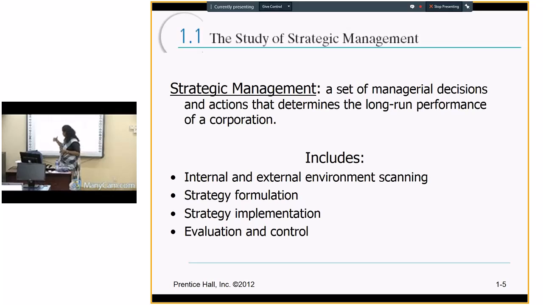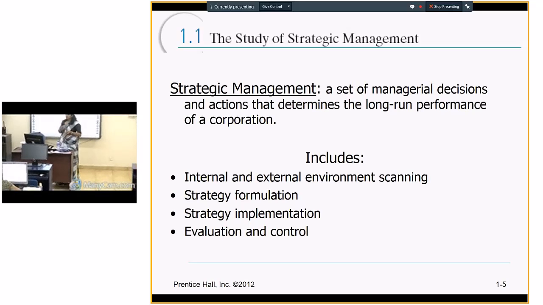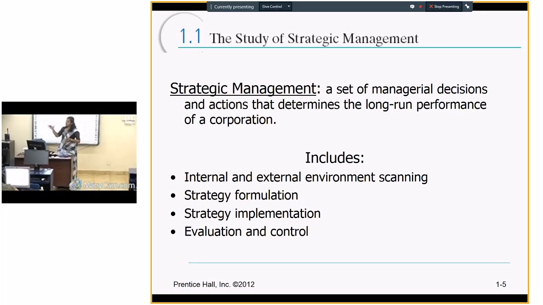Then the formulation is what we are going to do. That means all the plans: we have to think about our long-term planning, the vision, mission, goals, objectives, etc. The implementation, in the sense, is that we have to put them into action. In the evaluation, we step back and think about our performance targets. That is a controlling mechanism that we have.